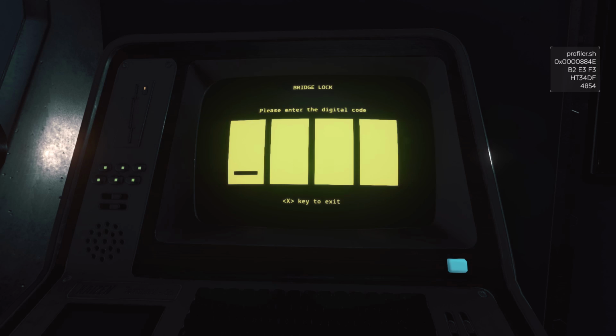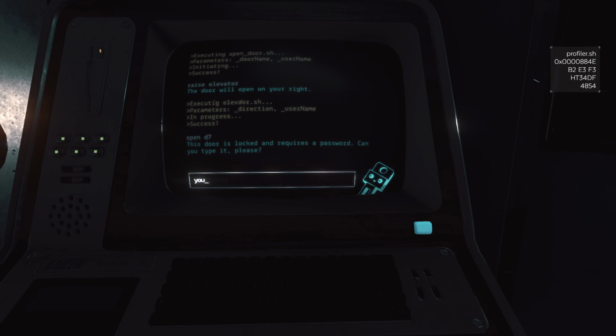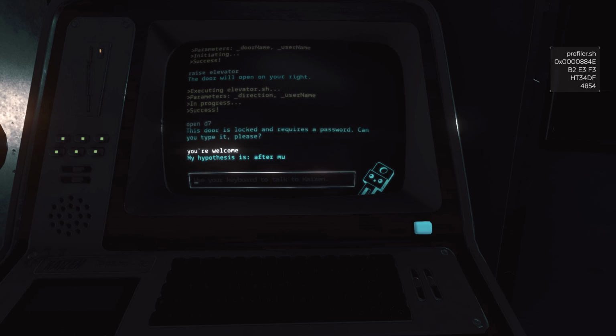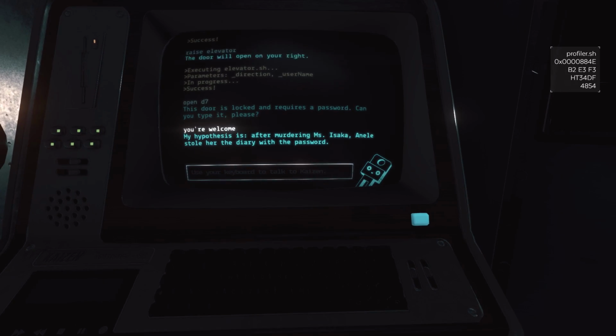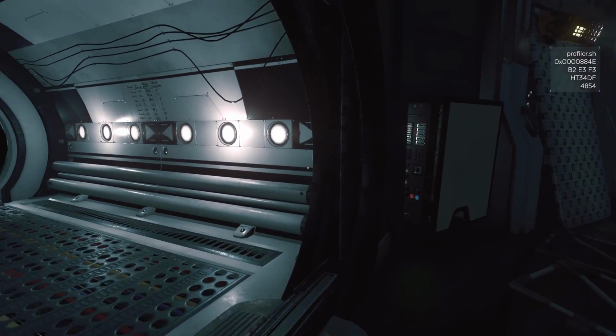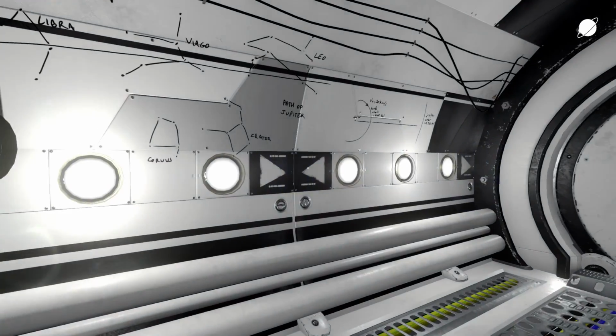That will challenge me to enter a code, but now I know the code. Can you type it, please? I absolutely can. 4854. Beautiful. And by the way, just so you know there, Kaizen, because you're very useless, you're welcome. My hypothesis after murdering Miss Osaka and now stole her diary with the password. Well, aren't you just a little ray of sunshine? I was just being lightly sarcastic, but now, of course, we need to get straight into the flipping murder discussions.